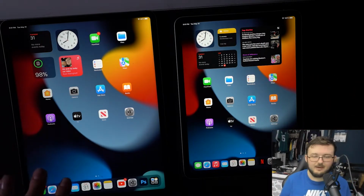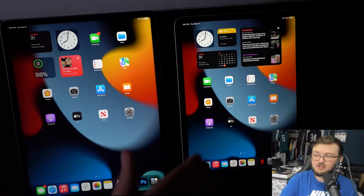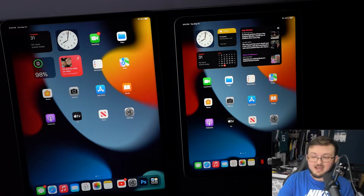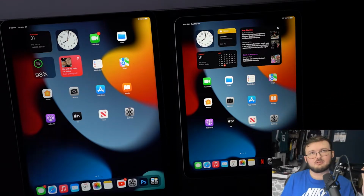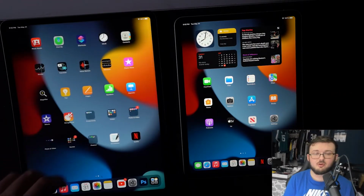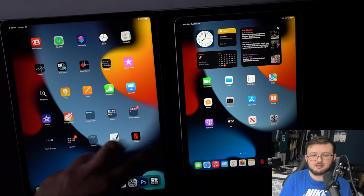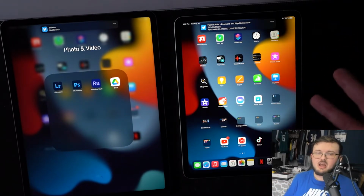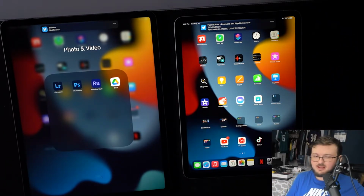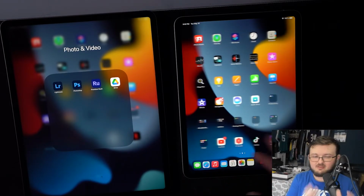Now, obviously, they both have the M1 chip, and they're both very, very fast. But if you are picking these up because of the M1 chip, based on testing I've seen and done, these are somewhat capped, or throttled, when it comes to maximum performance because of iPadOS. You can't fully get the max out of the M1 chip like you could on a Mac Mini. It's the same concept as having a PC with a 3090 and an i5 in there. You're not going to get the 3090's full performance because the CPU is throttling it.